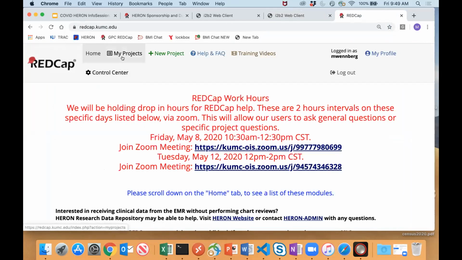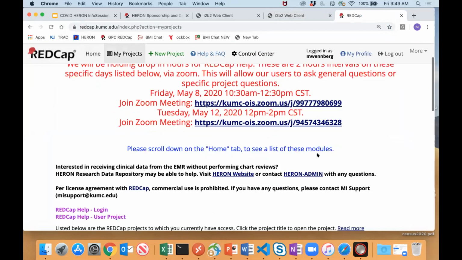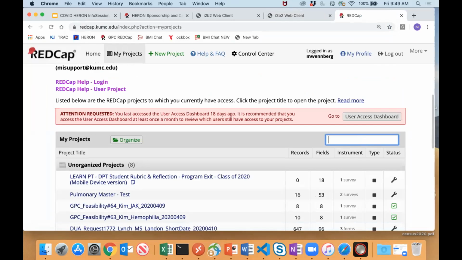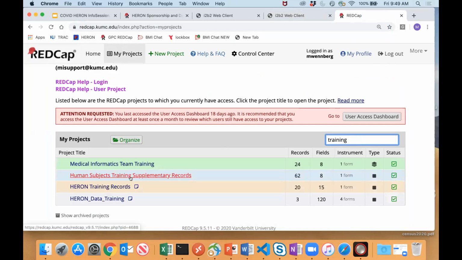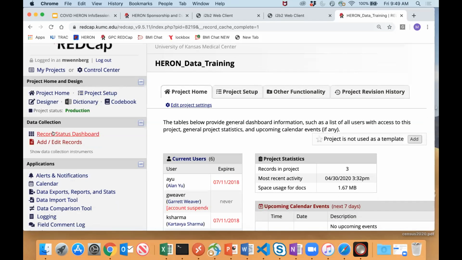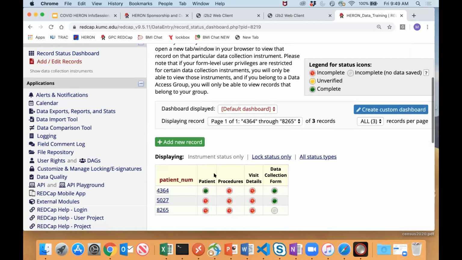We do provide the data in REDCap. If I click on My Projects, I can click on Record Status Dashboard, and you'll see that there are 3 patients listed here, and then various forms.